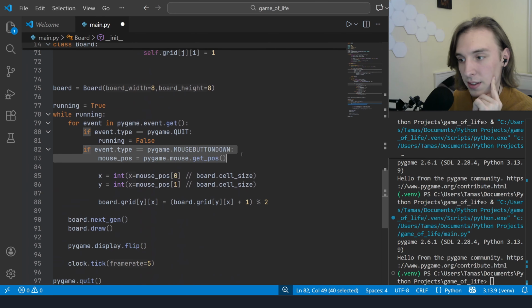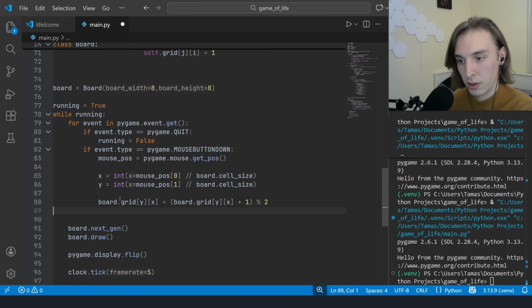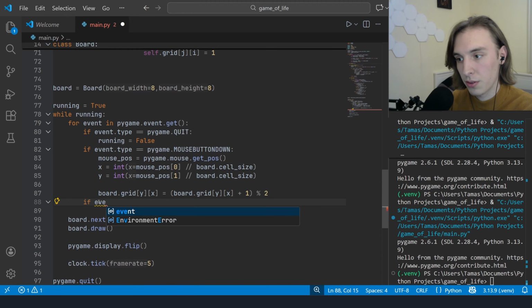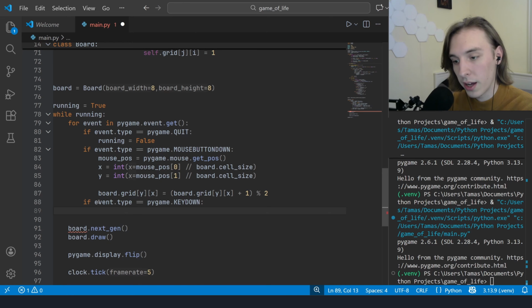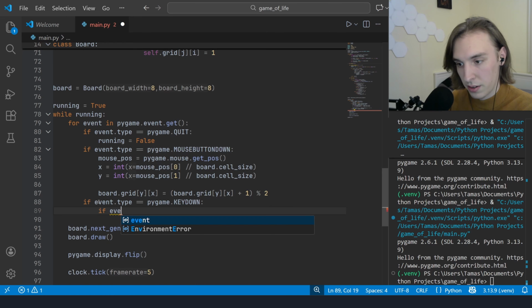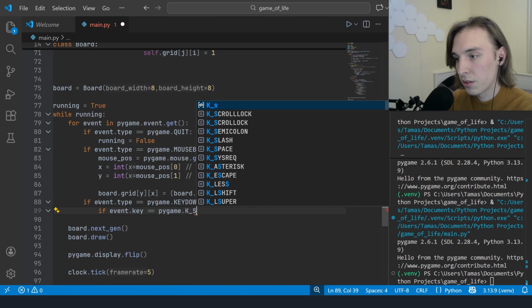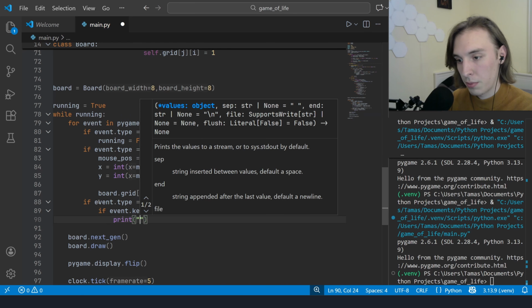And then in our event loop, we can also check if event.type is pygame.KEYDOWN. So if I press a key now, for example, I'll just make it the space, pygame.K_SPACE, print.